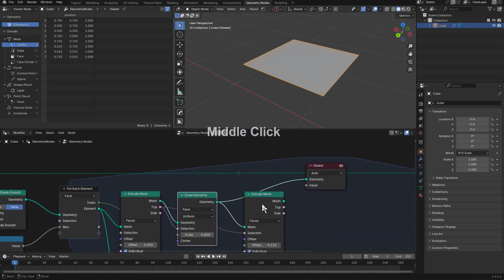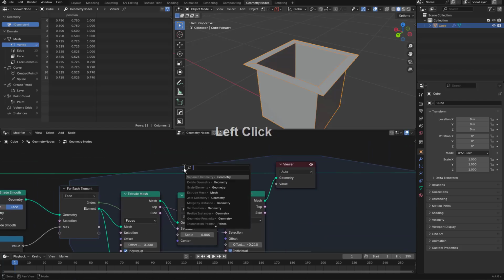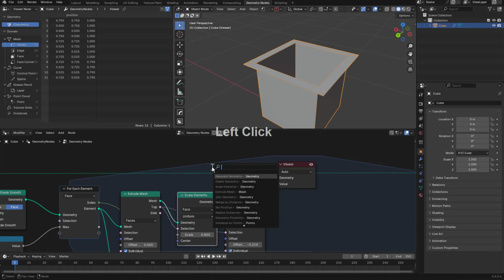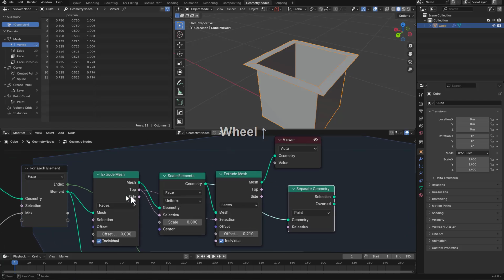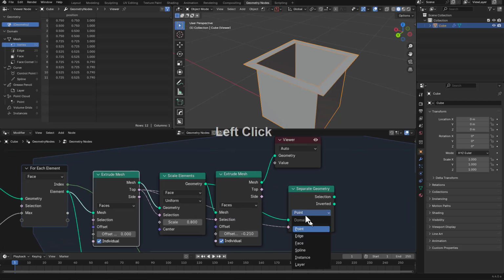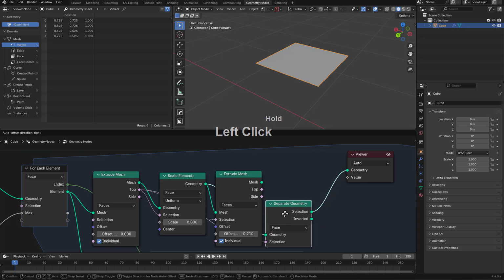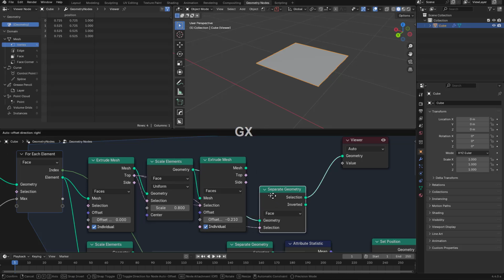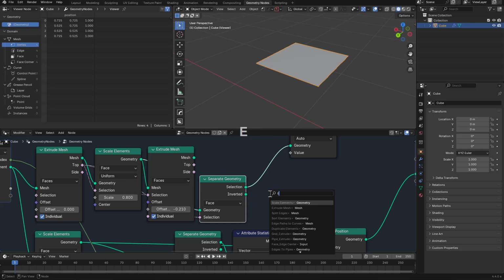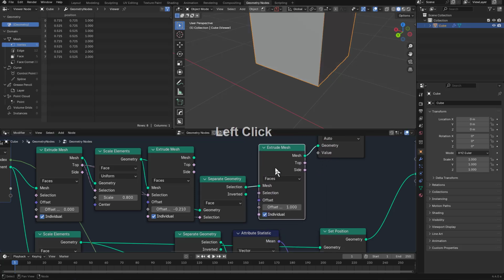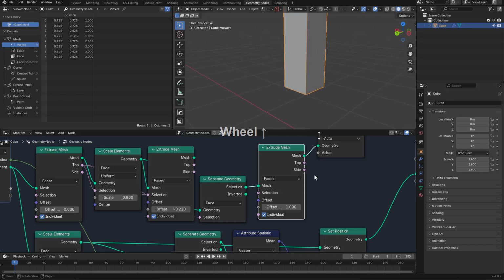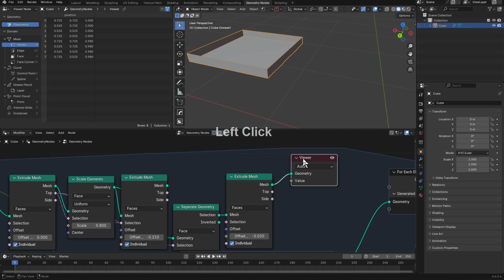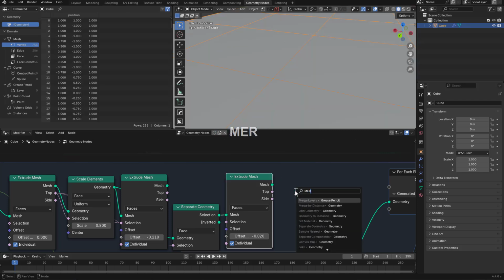And I'm almost thinking it would be easier if we just did a separate geometry here, and then we grab the top, because there's always a way to do it without having to go through all the complex rigmarole I was doing at the beginning. So now we have this, and what I want to do is extrude it. I know, very confusing, but it shouldn't be. These are the most basic nodes ever that I'm messing with this morning. In fact, I'm watching the clock scroll up from 5 o'clock. I thought I'd be in here for just a quick moment.